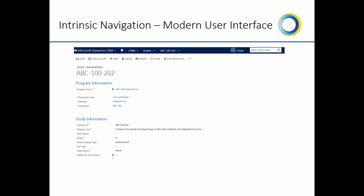The system is built using Microsoft Dynamics as the operational platform. We built a wrapper around a platform that people are familiar with. It's Microsoft. People know how to use these products, so the CTMS is really not going to feel completely foreign to anyone. We fall somewhere between the big expensive machines that have been around since the 90s and all the smaller startups that are pretty much cloud-based.